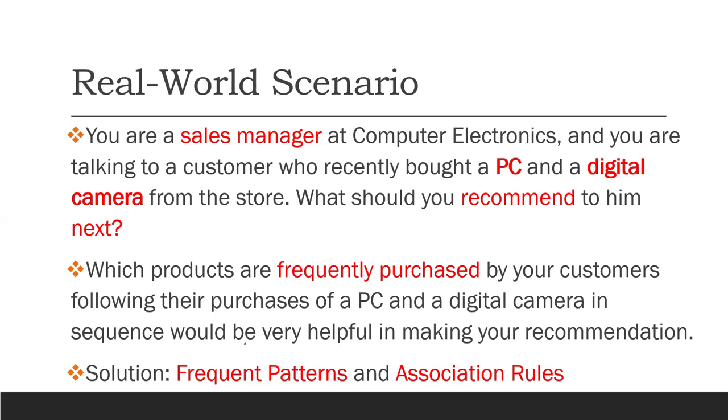Now, normally what do you need to do, right? Someone purchases some set of products. Based on their purchasing behavior, you need to recommend some other products for them. Maybe someone purchases these items, and you can recommend some products that are highly related to the transaction they have done, right? Then only they will purchase.